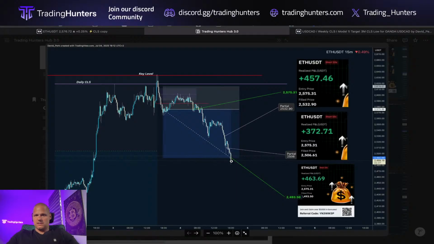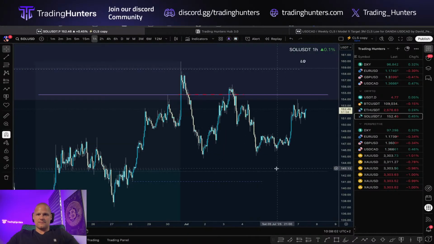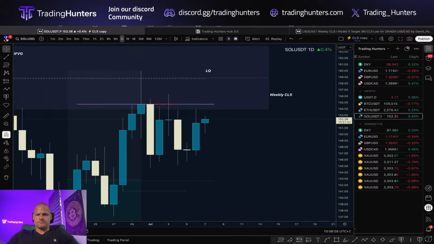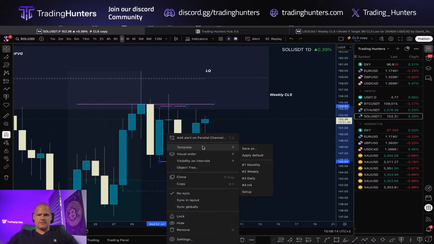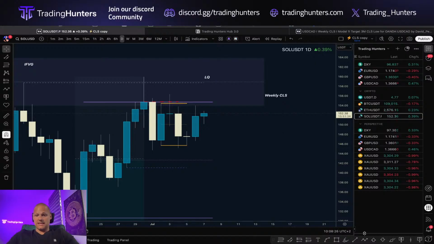I was out in here, which is here, right? If I didn't get out here, now the price is going here, and I would be frustrated. Same with the Solana, it was actually this daily range in here. This one, right? We have the daily range, manipulation, take this high. Also there was a level, and look, it was daily. Here's the weekly. So if I was thinking, okay, let's target this weekly because it's going to take it, then I said, no, I will be targeting just this one.